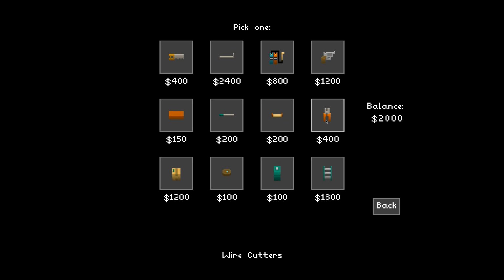Exactly what it says on the tin. Cutting wires, I believe electrical wires. I've only been playing this game a few hours, still getting used to it. Ladders. These are for getting over pits.